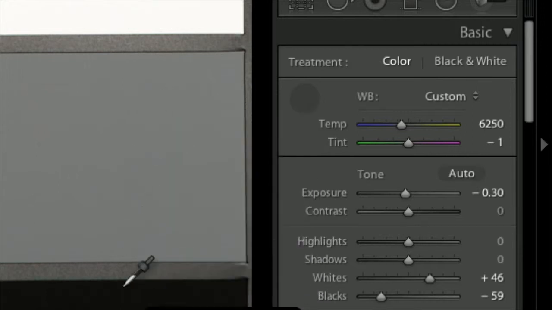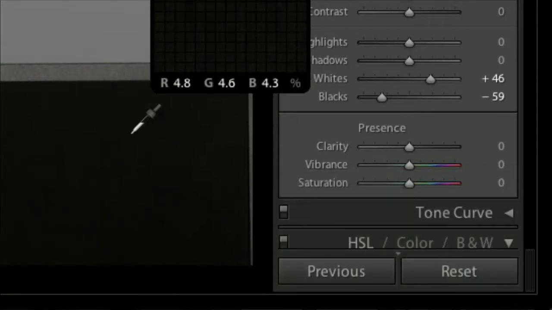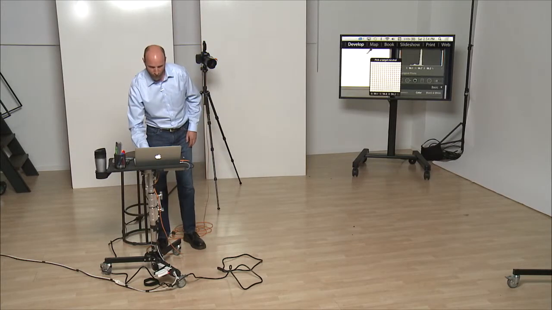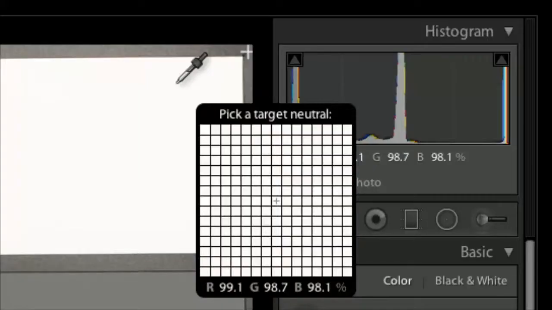Just go with me on that one. It's going to be too long to explain. And then this here, you can see that the values are down in the 4% range. If it was absolutely black, it'd be down at 0. And so we can see that, yeah, we've adjusted things. And then our whites are up here at the 99, 98% range. And so we've absolutely plotted those.